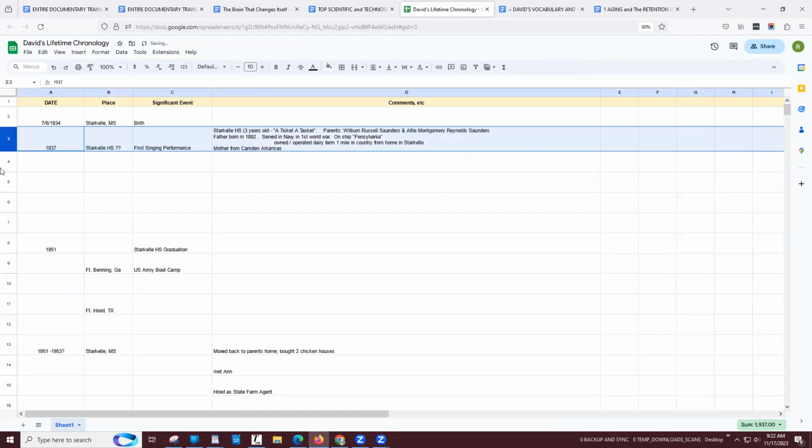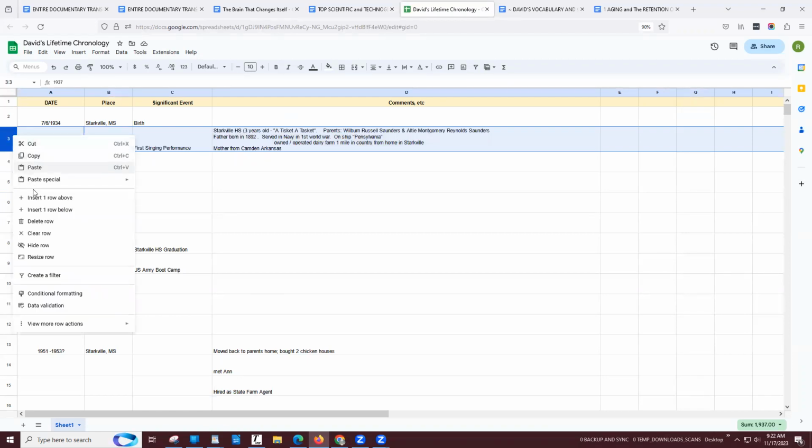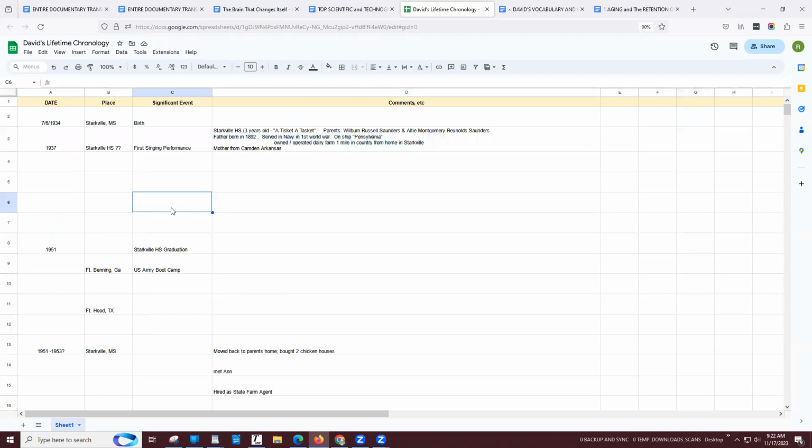Okay. Do you know how to add a row to a spreadsheet? Okay. You go up to, well, I don't know. In Google, you can right mouse click. I don't see the row that gives me the option to add a row or take one out.